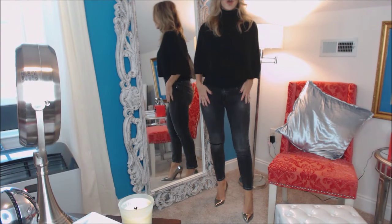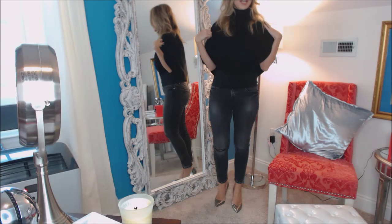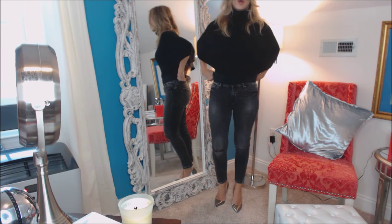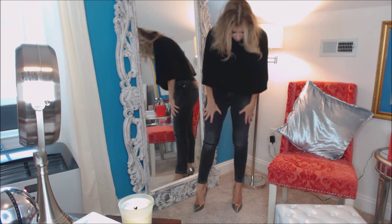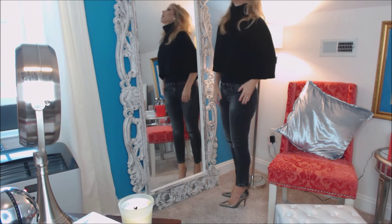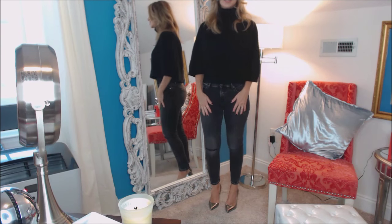I just put on my big stud earrings. I did not even brush my hair today — I washed it and ran through it last night with the curling iron. I have on this little capelet thing from Banana Republic. I'm not sure if they even have it anymore — I got it on sale. It also came in a sandy beige-y color, which I think would be really pretty. I just have on a tank top underneath because last time I wore a long-sleeve shirt under it, it got really hot. These are also the Banana Republic jeans.